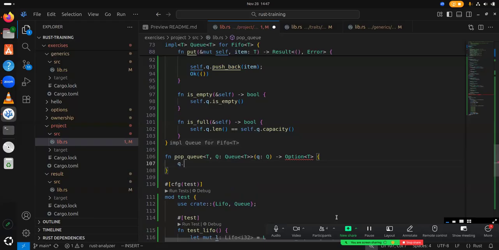So q dot pop. Yes, I have to put a mutable q because popping is mutating the queue, right? And this method, for instance, you would be able to use on both a FIFO and a LIFO.